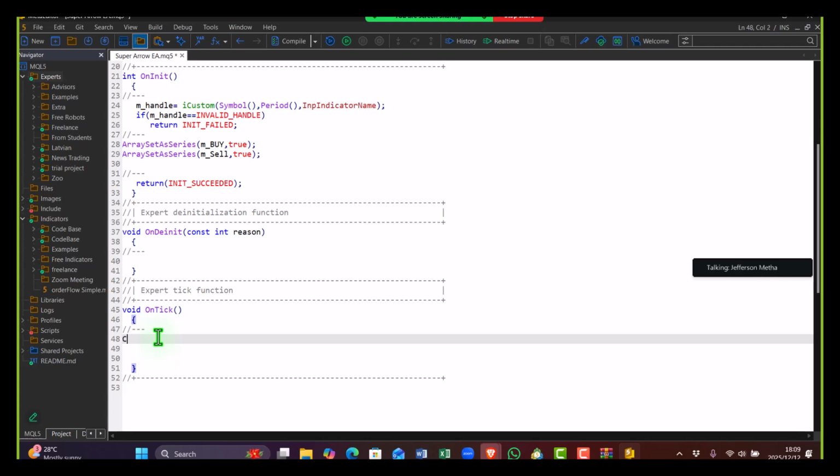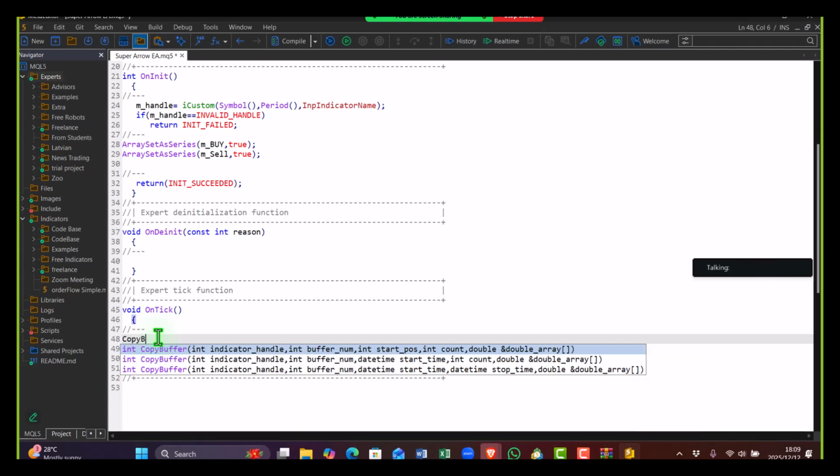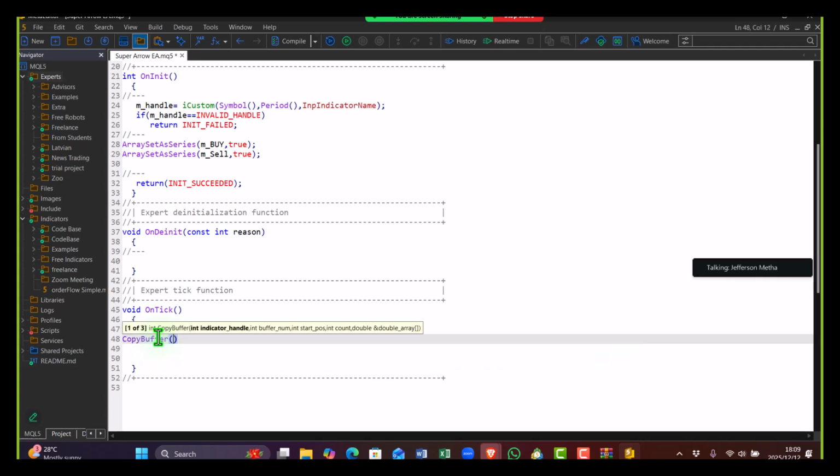Copy buffer. We've got copy buffer. So which handle? M handle, and indicator calculated. We're going to copy buffer number 0, and we're going to start at position 0, and we're going to count.